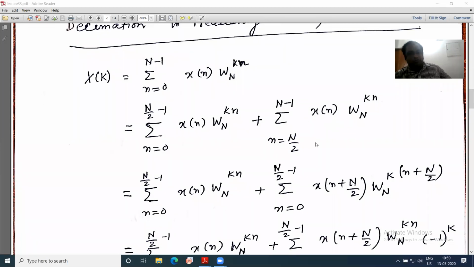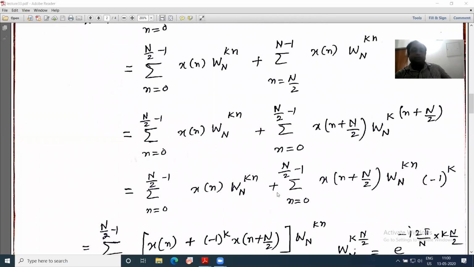The purpose of doing this conversion from this step to this step is that we have to add these two summations, because now they are having the identical limit. If the limits are identical and the variable remains same, then we can always add two summations. Very important point. This is the mathematical point of view, that if the variables remain same and the limits also remain same, then we can always add these two contents of the summation. So this is varying over n, this is varying over n, and they are having an identical summation, so we can add this together. Now this we can add.